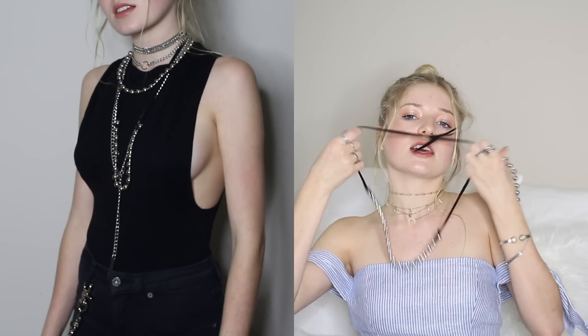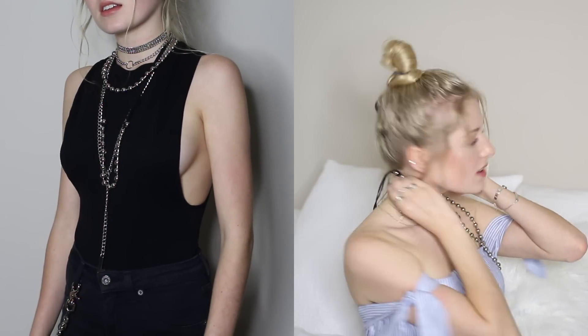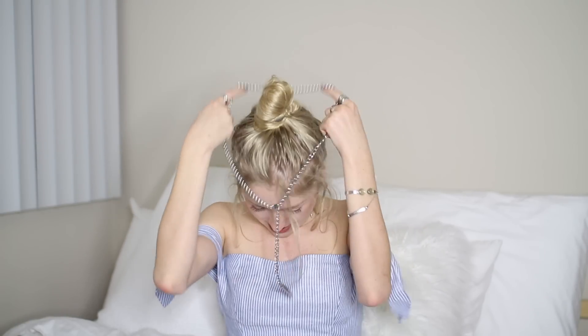I also got some necklaces that look really nice layered and chunky on the neck. This is originally a choker so you could tie it like this, but I normally just wear it loose because I wear black tops with it. I also got some great chokers — one from Forever 21 which is a really simple chain look. Then this one from Dolls Kill is more of a lariat design. It's really heavy and chunky and these just look so good layered together.